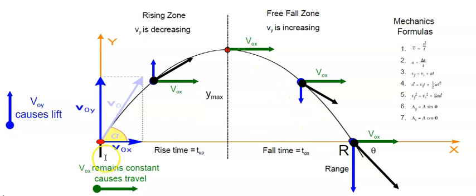The parabolic arc can be broken into two halves: the rising zone, where the object is moving against gravity, decelerating and showing a decrease of the original vertical velocity, and it takes a time t up to rise to the high point. And then, after the high point, while it still moves sideways, it is also free falling, following this other half of the parabolic trajectory, landing in a fall time, and the downward velocity is increasing.